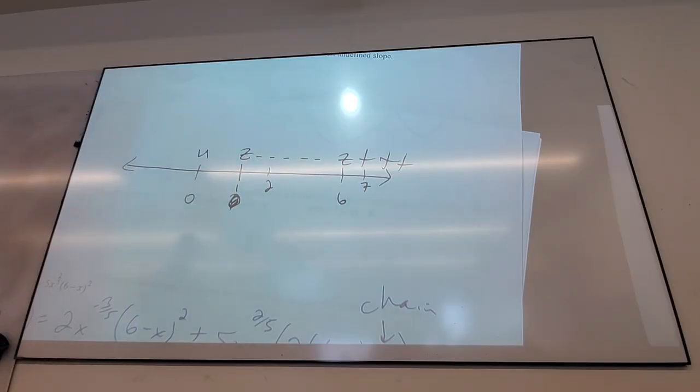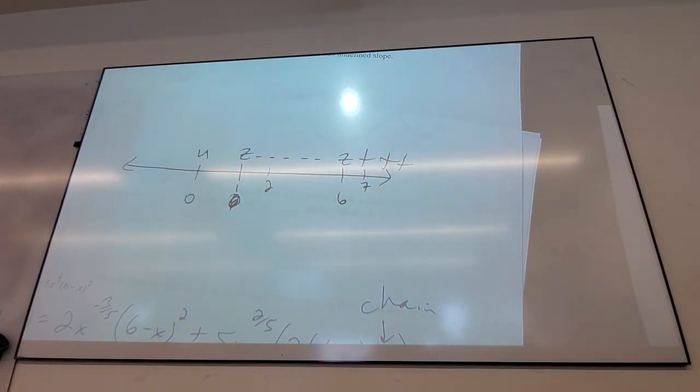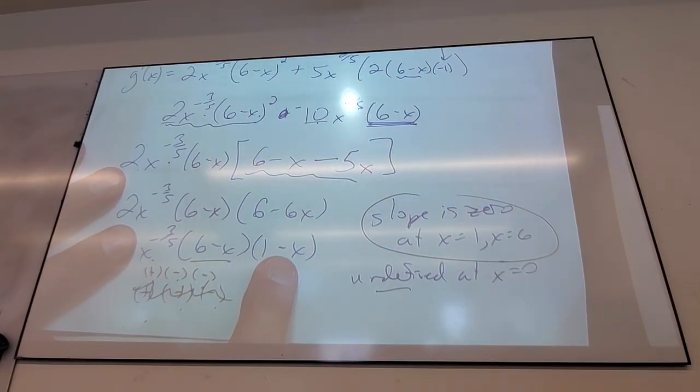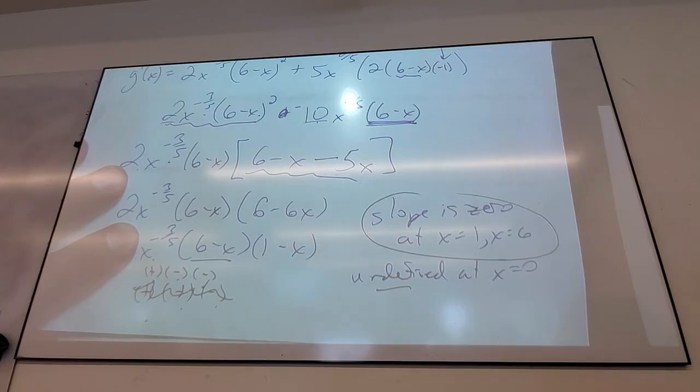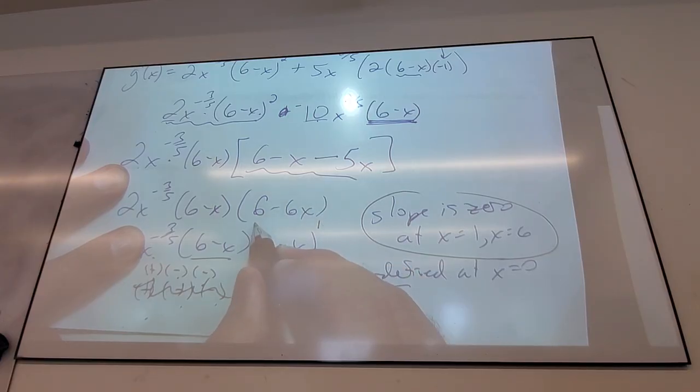I don't know if I want to teach this necessarily, but no, I do want to teach it. Has anybody ever heard of multiplicity? Multiplicity is just how many times a value showed up. So what do I mean by that? How many times did 1 show up? Once. If there was a second power, I would say it showed up twice, because it'd be 1 minus x, 1 minus x, yes? So this has got a multiplicity of 1. This has got a multiplicity of 1, yes?